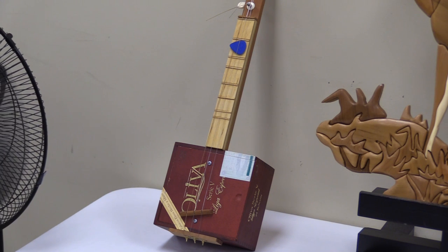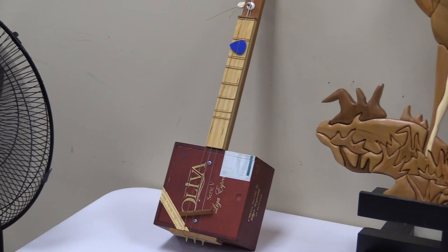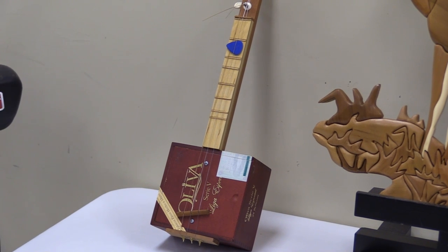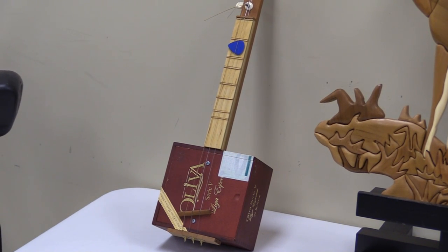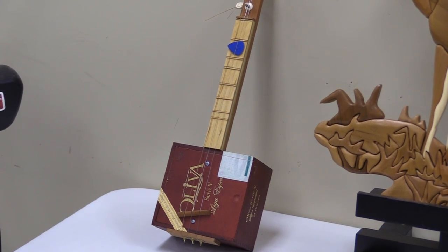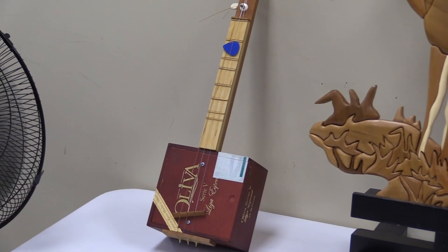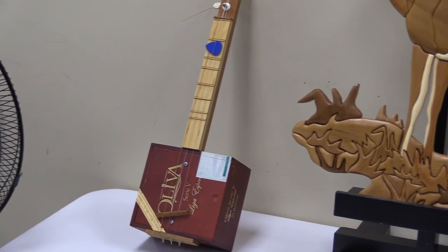His name's Walt. My name's Walt, yeah. I made that after the last time a presenter was in. I bought one of his kits and made that. After that, I made three more for my grandkids. It's a cigar box.